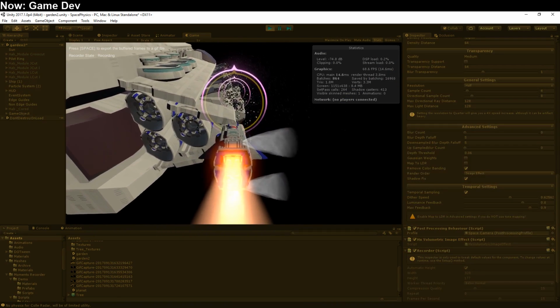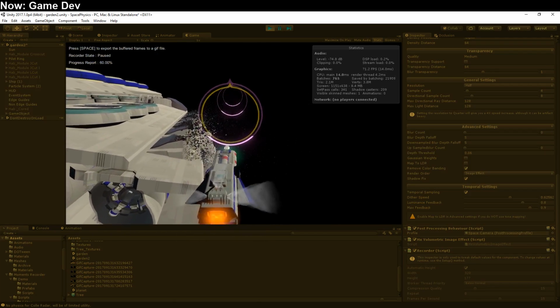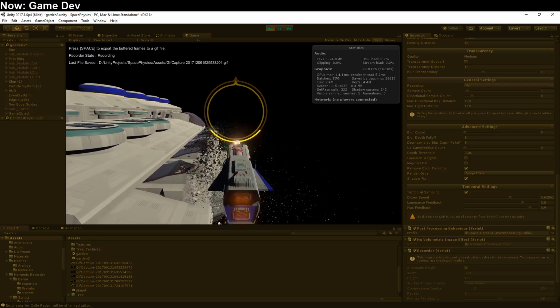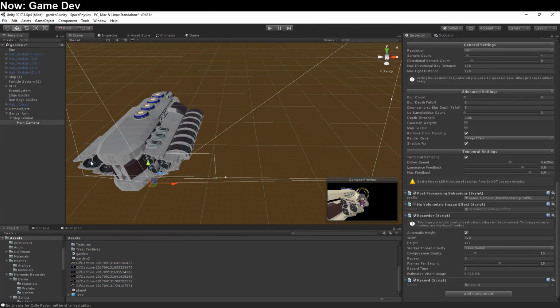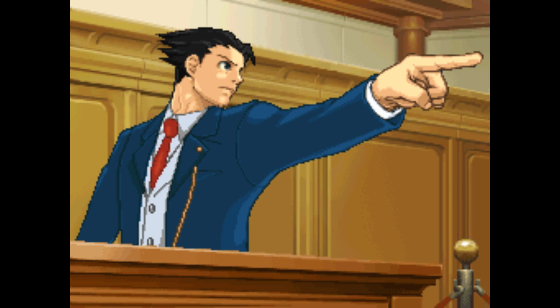So basically, if I do this and then hit space, it will sit there and progress report off to the side. You see that? So we just saved it. Now I need to open that GIF up, and it's going to be... Those are not it. It's not listed here. Hold on a second while I set this up. I got to switch over to Phoenix Wright while I dilly-dally in the guts of my computer. Because it's much better to look at Phoenix Wright than the guts of my computer.